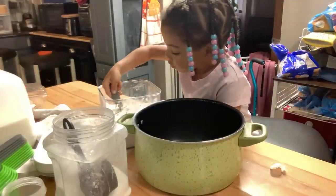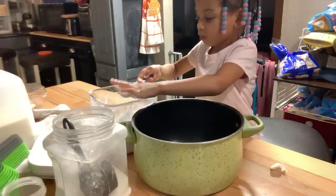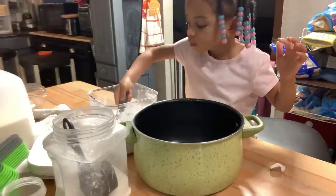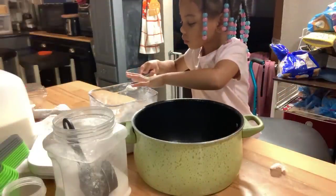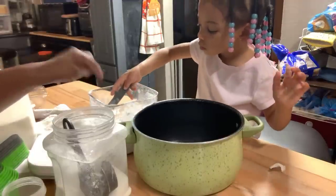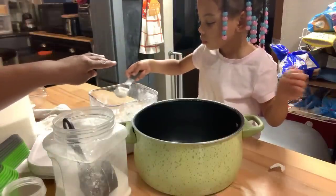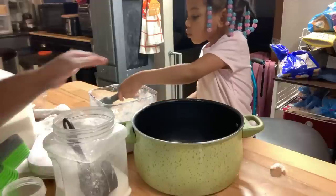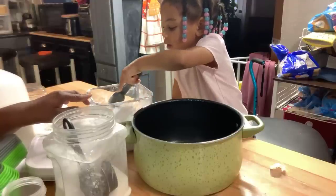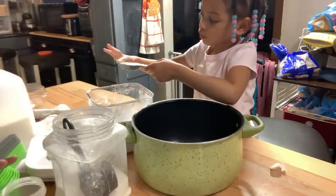Okay, get another one. Just get it out and then smooth it over just like Nana just showed you. You kind of dip down in there. Get a little bit more up there. You gotta push it the other way. You have to feel the spoon. Push it that away with your finger so you can cover. Stop, Mama. Put it back in there. Smooth it that away. Okay, stop.